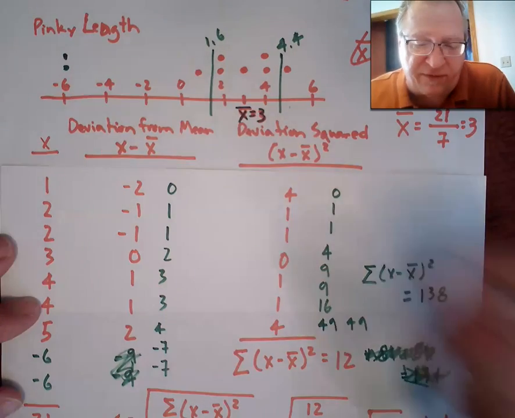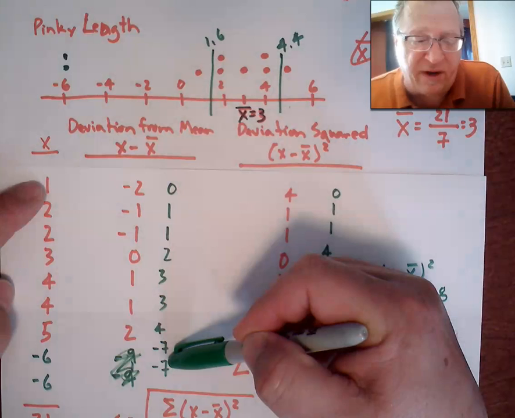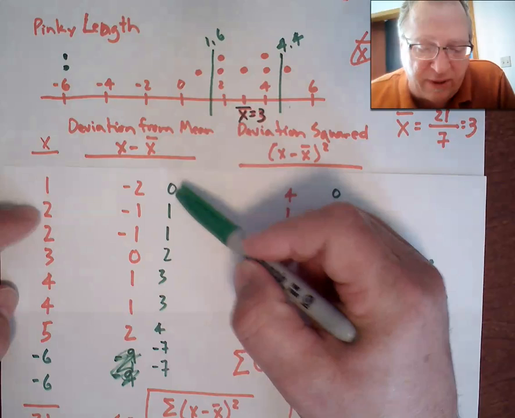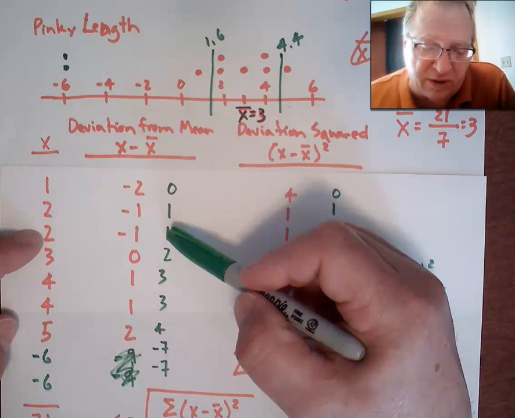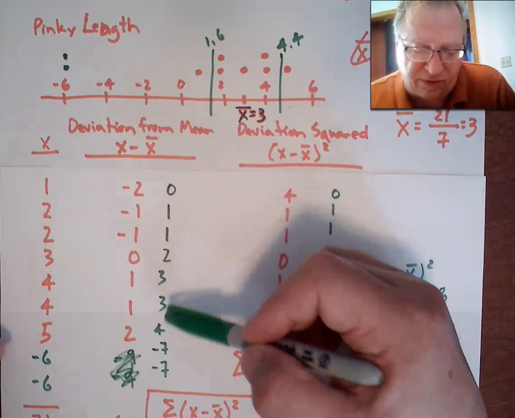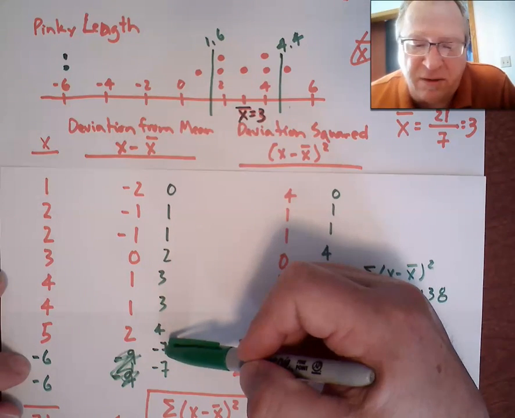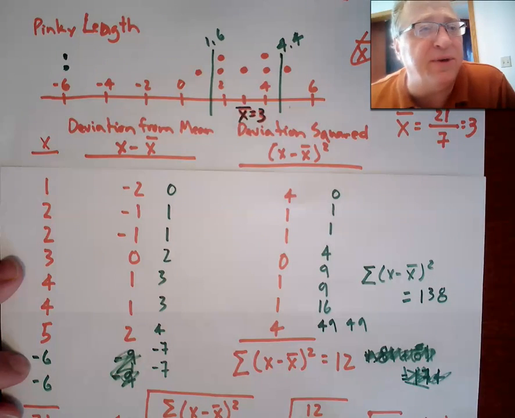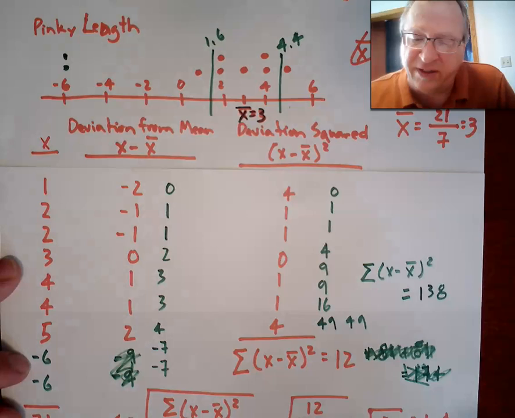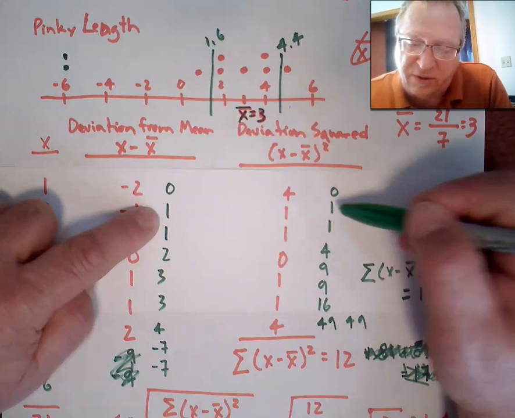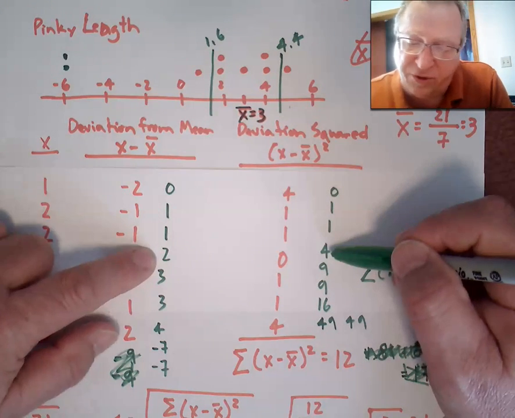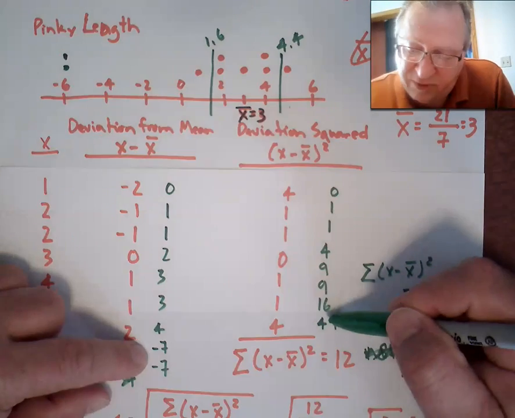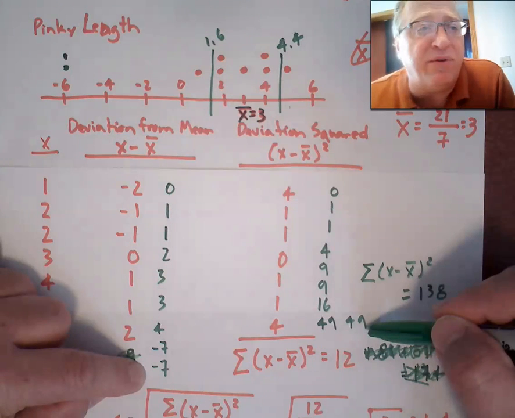So we have the green column now we're looking at. We have our value of x minus the sample mean of 1. 1 minus 1 is 0. 2 minus 1 is 1. 3 minus 1 is 2, and so on and so forth. We get down to the end. -6 minus 1 is -7. Okay, so we have those 9 values in green, and now we need to square them to get our squared deviation. 0 squared is 0, 1 squared is 1, 2 squared is 4, 3 squared is 9, 4 squared is 16. -7 squared is 49. We have 2 of those, so I have 2 of them over here on the right.